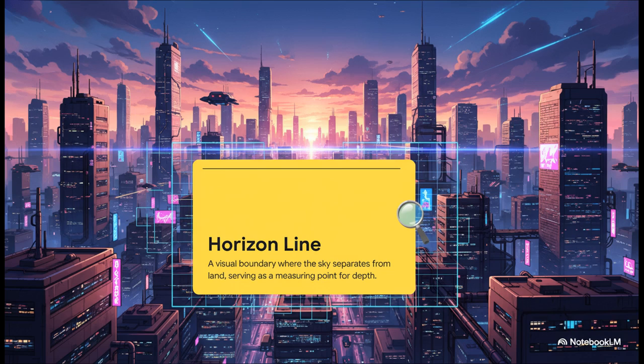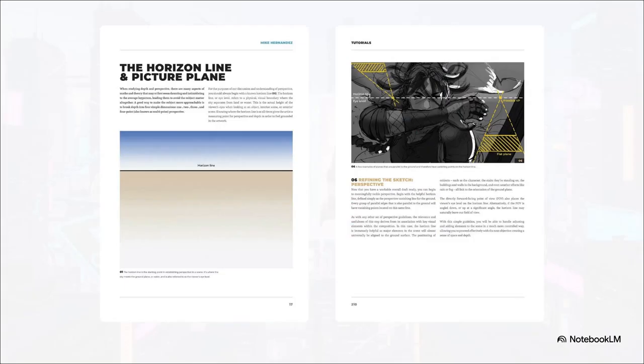To get that dynamic perspective our prompt is demanding, we have to deeply understand the horizon line. In traditional linear perspective, this is our ultimate anchor point. It's a visual boundary representing the actual height of the viewer's eyes. Knowing exactly where that horizon line is gives an artist a concrete measuring point. Without it, well, your buildings are just going to float, and that dramatic rooftop won't feel grounded in reality at all.